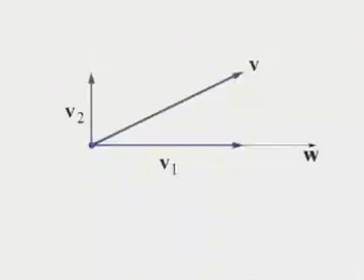One of the most common projections that takes place is where we decompose a vector v into a horizontal and a vertical component. So to give you an idea what's going on, we might take that vector v and write it as v1 is onto w, and then v2 is perpendicular to w. You should notice that v1 plus v2 should give you back v.